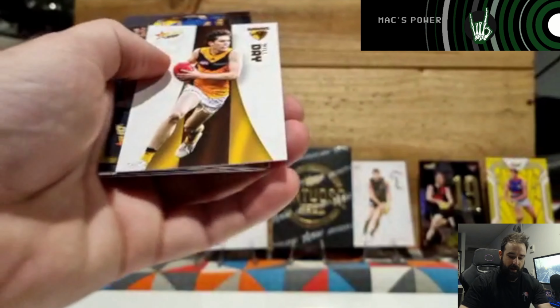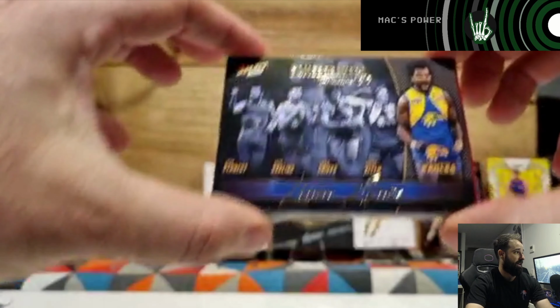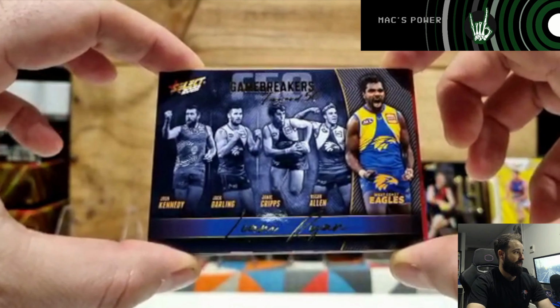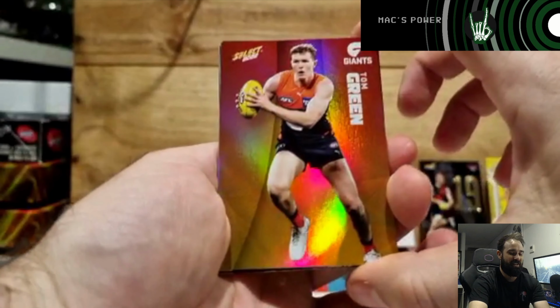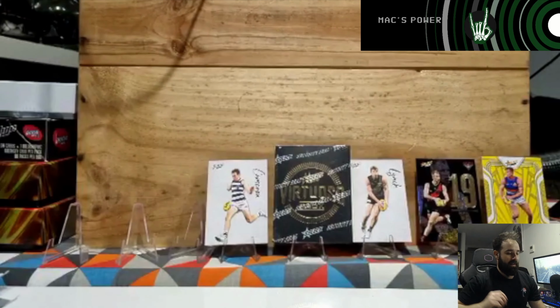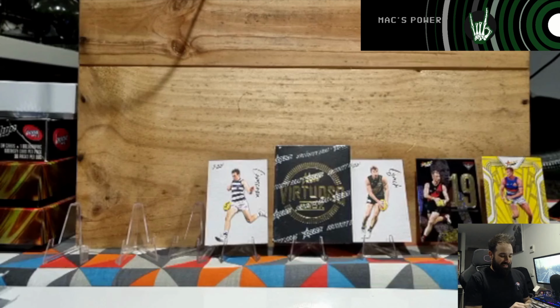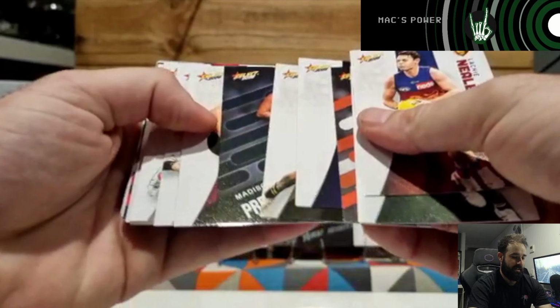What have we got? Nothing on the 30th anniversary, but we do have a West Coast Game Breakers. Liam Ryan. Flying Ryan. Probably my favourite Eagle at the moment. Ah, he's a beast. And we've got a Tom Green GWS Giants Sunset Parallel as well. Alright. Now, I have been terrible so far at keeping these in order. There is cards everywhere already, and we're not even done with the first box. Alright, so let's just scan through this.